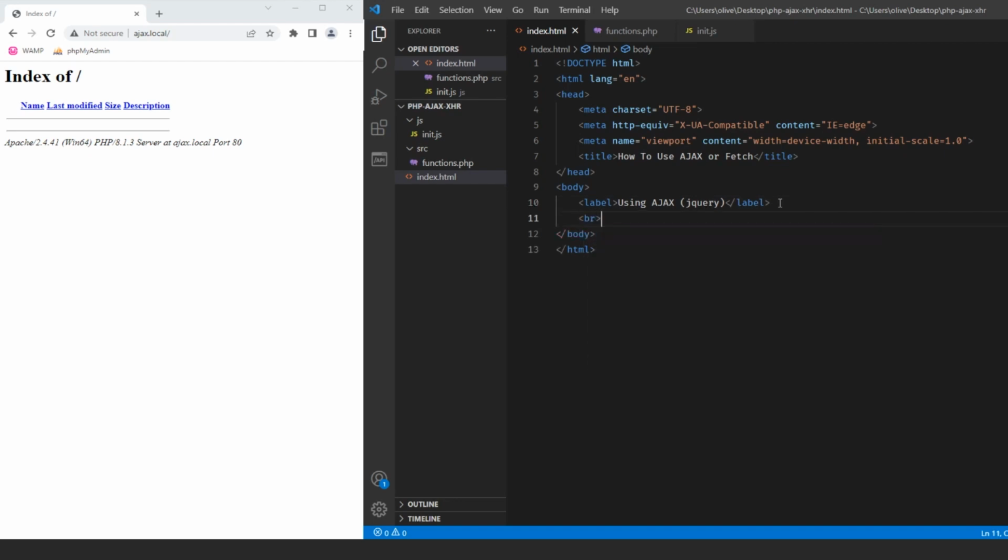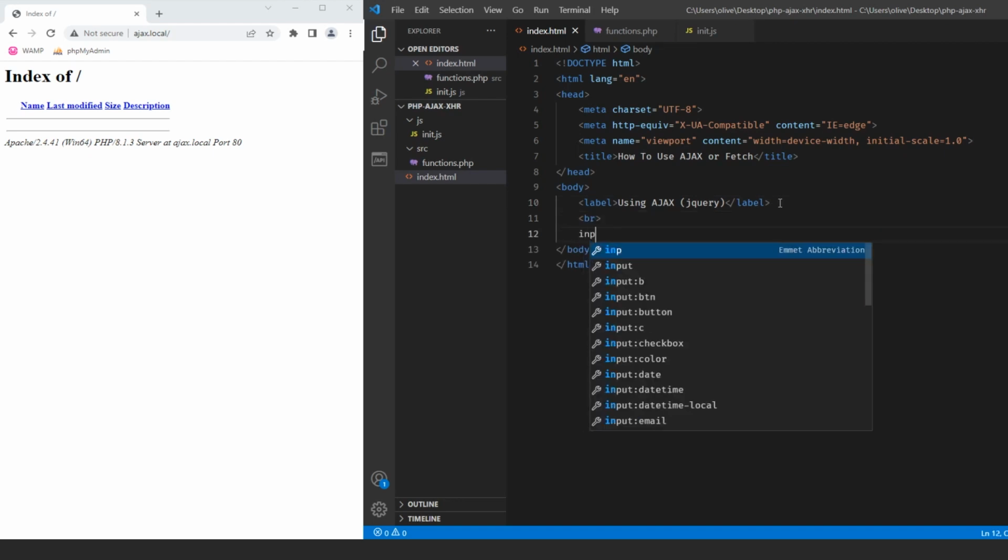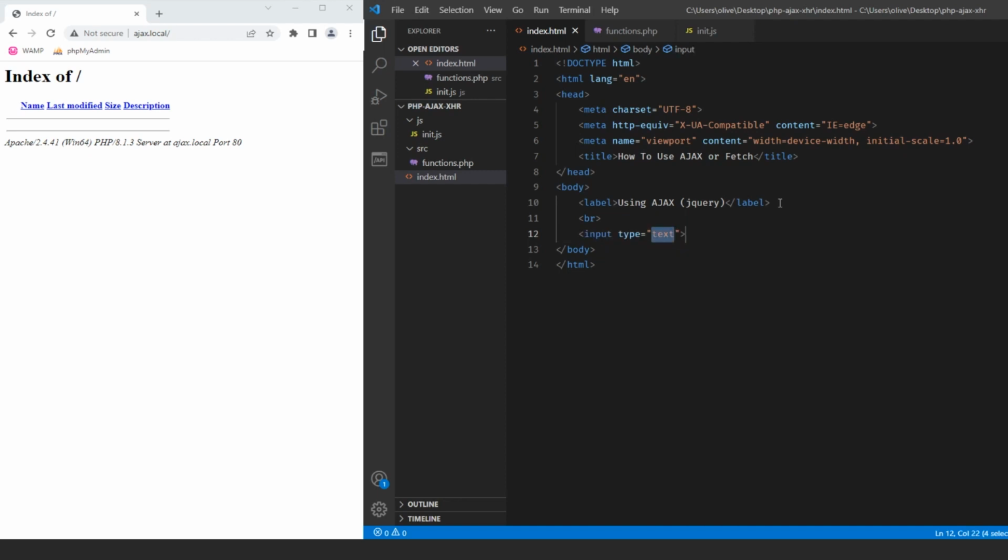Okay, so I want to do an input, and it's going to be type text. Let's do this as AJAX country, and let's do a placeholder, placeholder equals country name. Alright, so I'm going to copy this over.